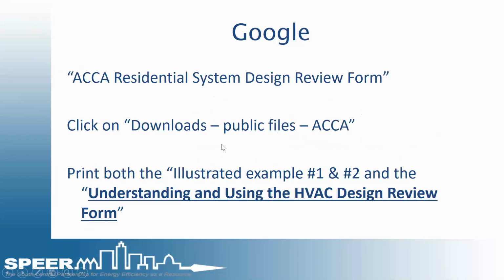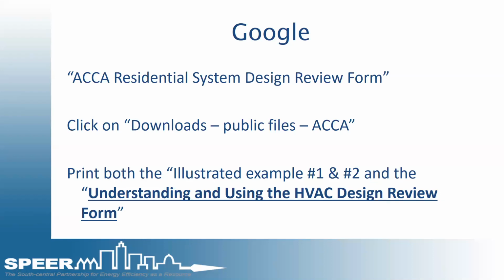So what we're going to do this morning, basically, we know that ACCA manuals J, S, and D are referenced and required. So this form provides basically a quick and easy review for the plan reviewer of the HVAC system design. The form gives an objective indication whether the required processes are followed.